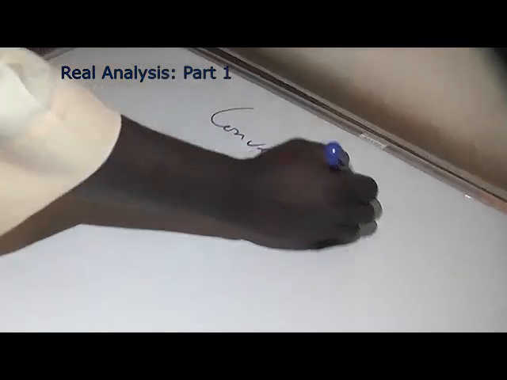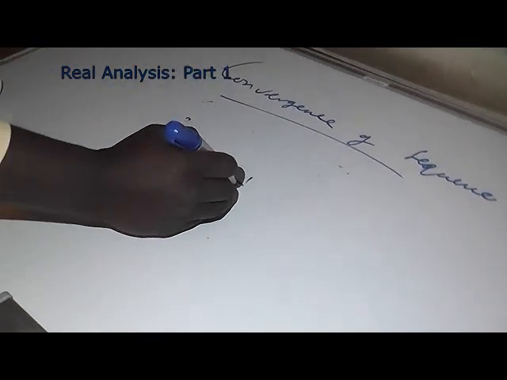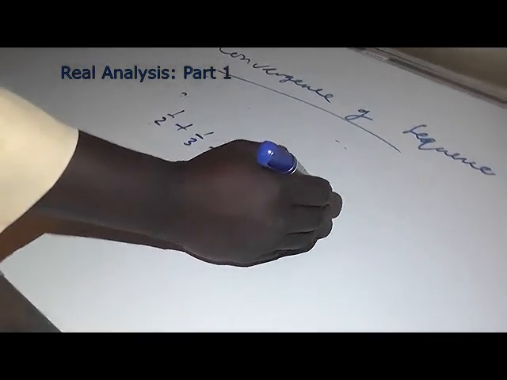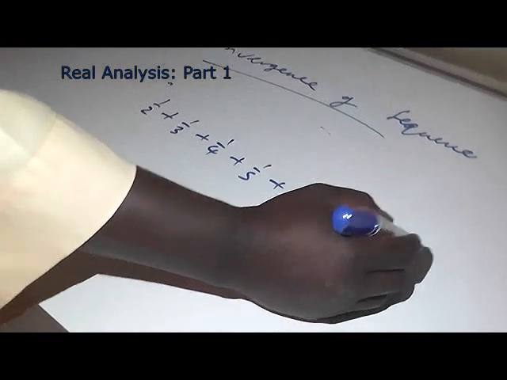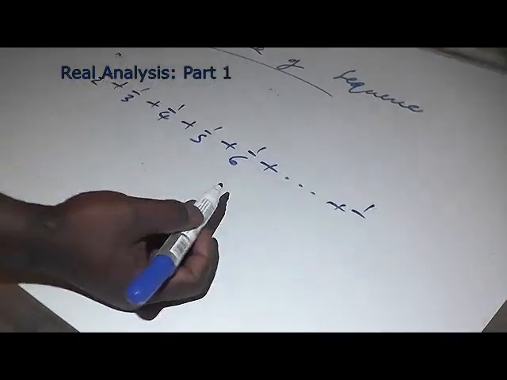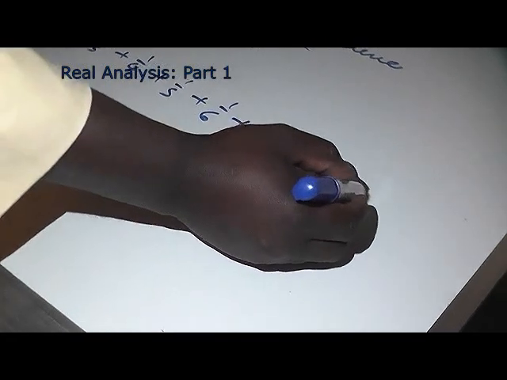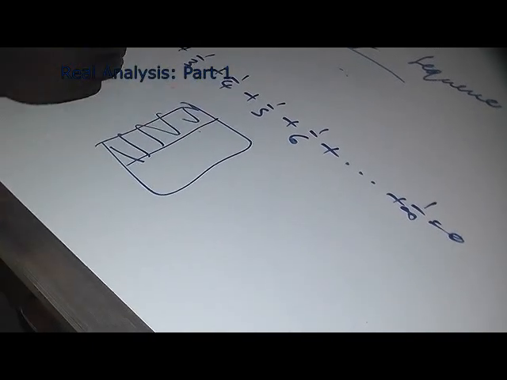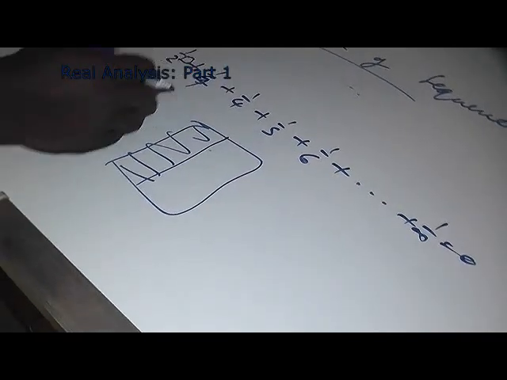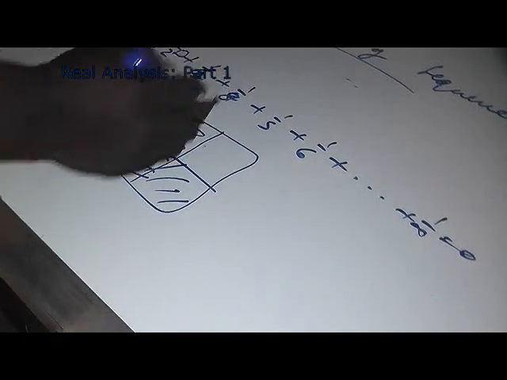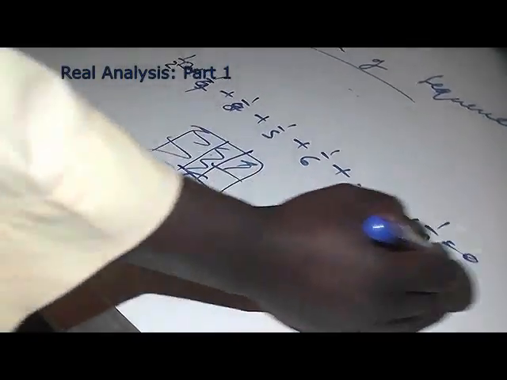Now we look at convergence. Convergence of a sequence. As a sequence grows, sometimes it may be reducing to a certain number. This will certainly be 1 over n, no matter how large, or infinity, which is 0. So this converges to 0. And this can easily be demonstrated using a box. Half of the box, 1/4 of the box, 1/8. Finally, the answer will be 1.